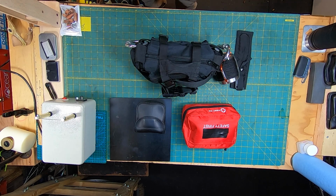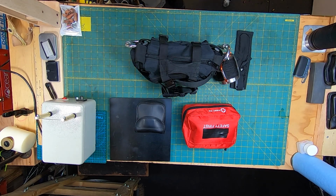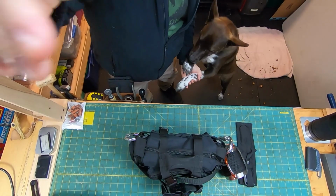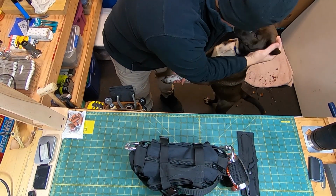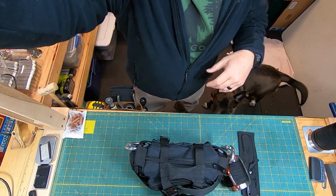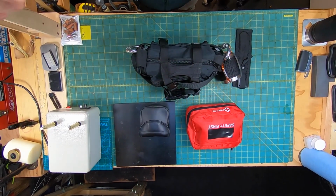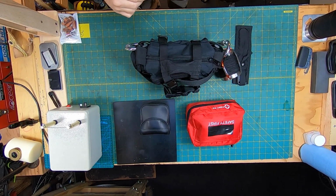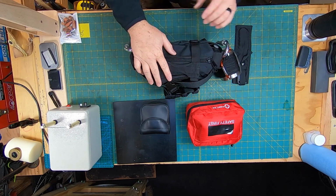Let's get after it. Okay, so if you hear a little bit of background noise, it's probably this little guy right here. I don't know if you can see him or not. This is my EDC buddy. Yeah, he is my everyday carry. No, just kidding. That's August, aka Augie or Augustus, whenever I'm mad at him. Other than that, he's a good boy.